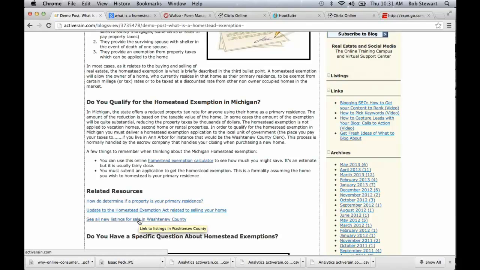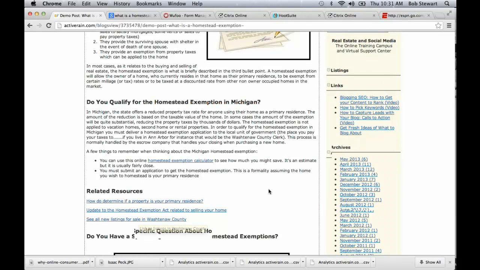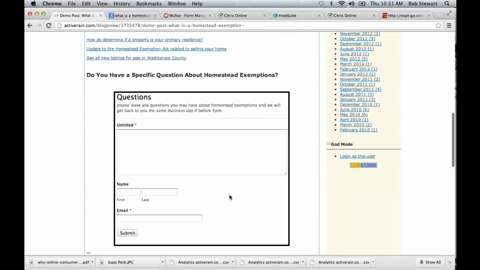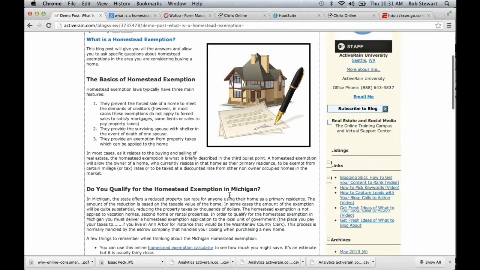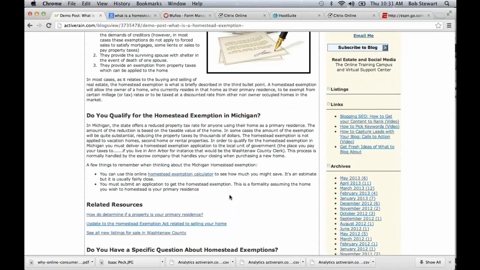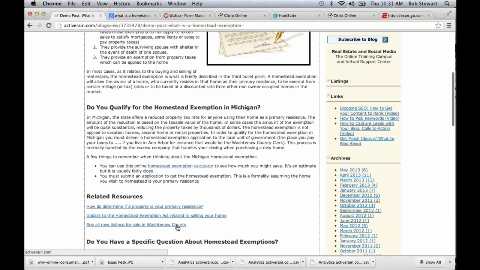And then somewhere in these posts, and some of you guys will have this stuff in your signature line, for instance, but I think it's important to get it closer into the body of the post. I'm going to give them a chance to search for listings, right?